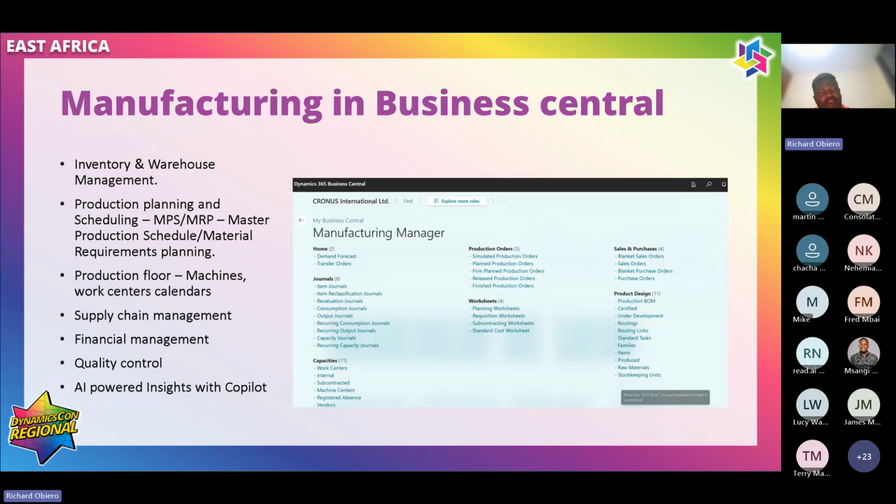In terms of how manufacturing works in Business Central on standard, everything begins from inventory and how it's actually set up. Then once you've set up the SKUs, things come down to production planning and scheduling. The common words are MPS and MRP, and the system has the production planning worksheet. That is what is commonly referred to as MPS and MRP, so you can tie those technical names in the manufacturing industry to that particular feature. It does all that, so you'll have your planning.